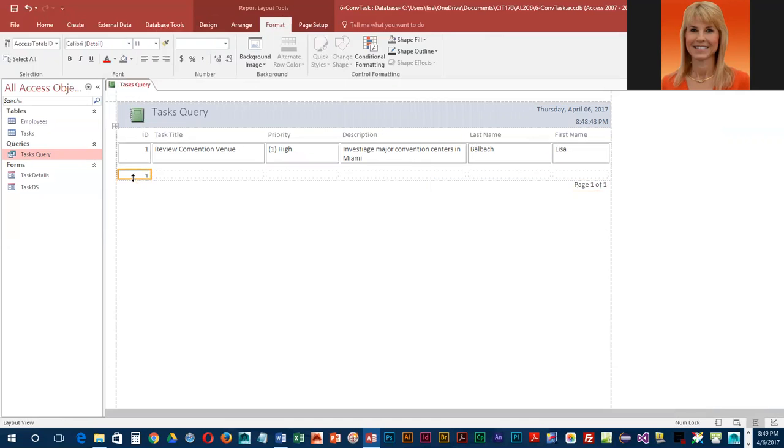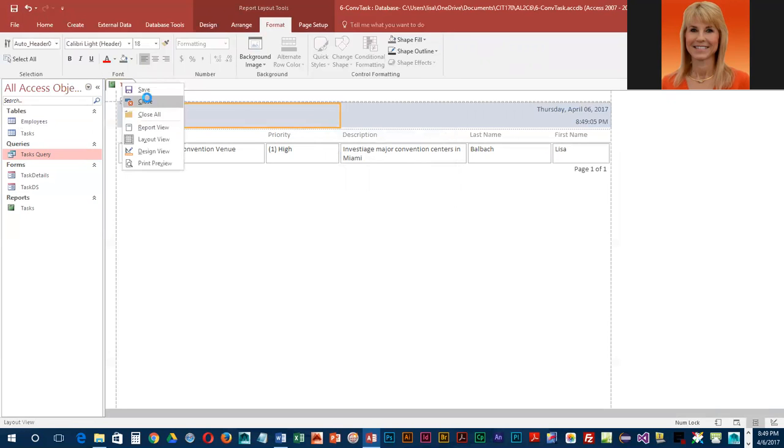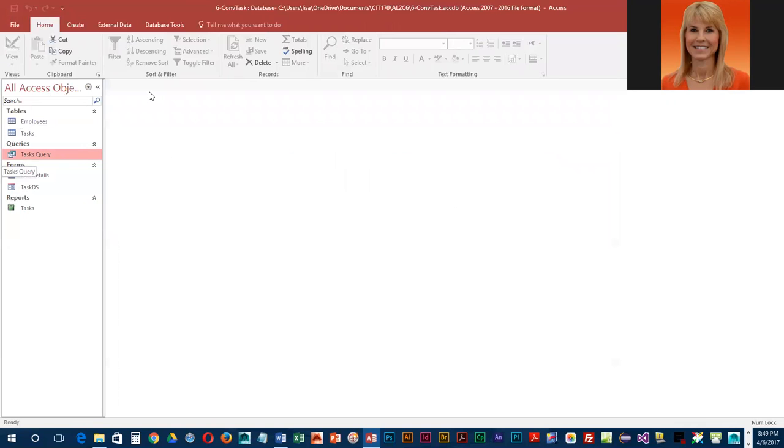And then we can delete this one here because there's no reason to total the IDs. That's really silly. All right, and we'll change our title to tasks. All right, so that doesn't look too bad. Let's save this. And we're going to just call it tasks. And then we can go ahead and close out of our report. And at this point, we are done, so you can also close the database.